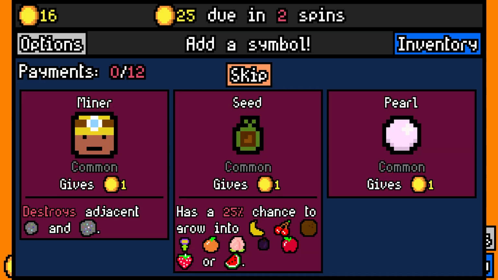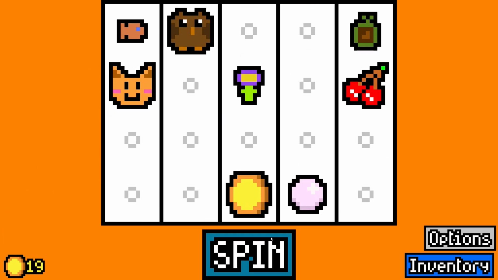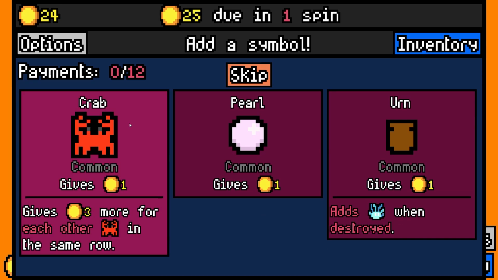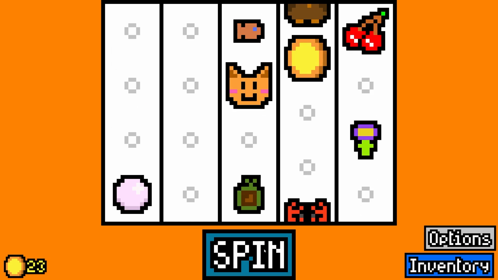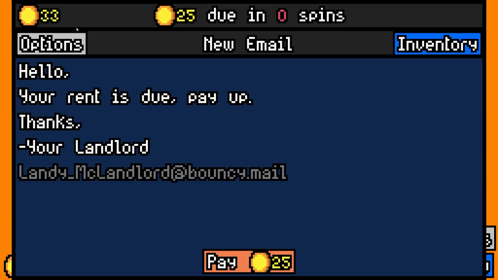Next we're gonna take a seed, just on the off chance it actually grows into something useful. Might take a few tries before we get to where we're going, but we'll get there. A crab is a sea creature. Maybe I can get lucky and get the diver, and then he can eat a whole bunch of my sea creatures. We need a 25, we have 33.